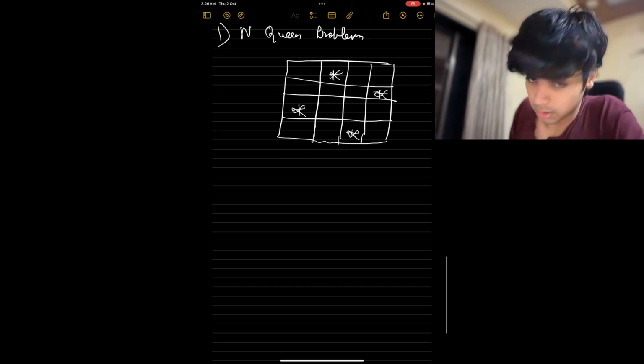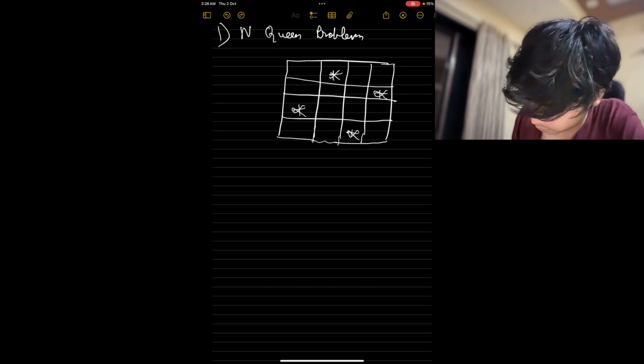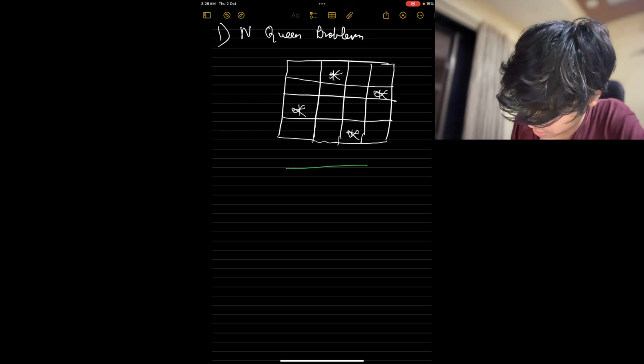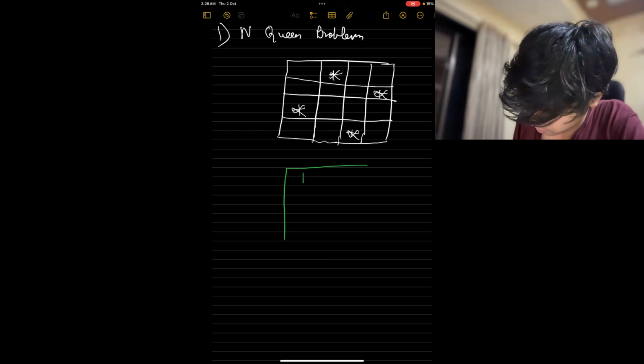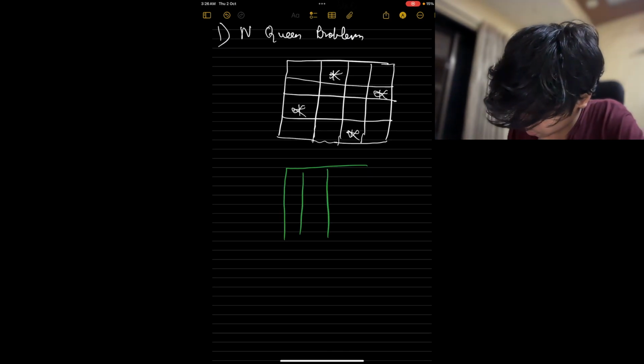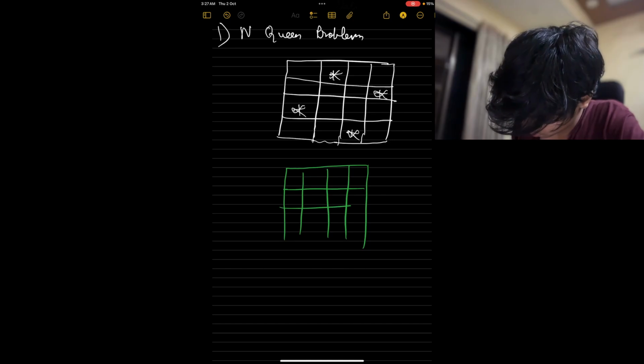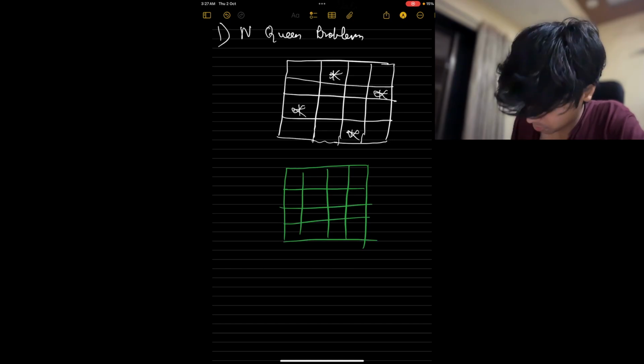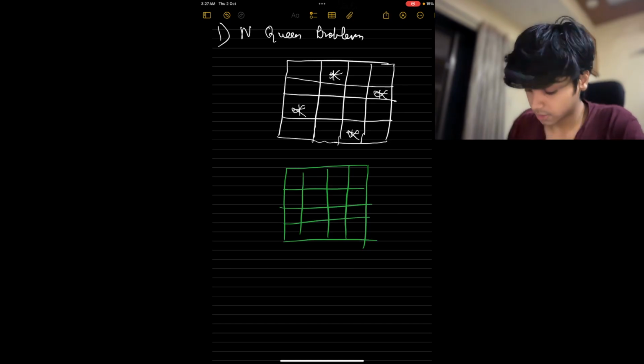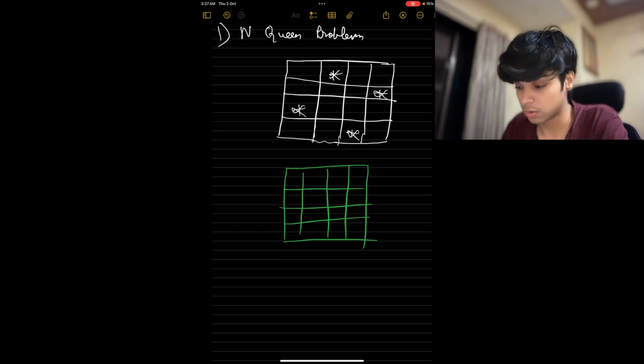We'll write the code later. Let's draw the diagram first today. This is our initial chessboard of 4x4.